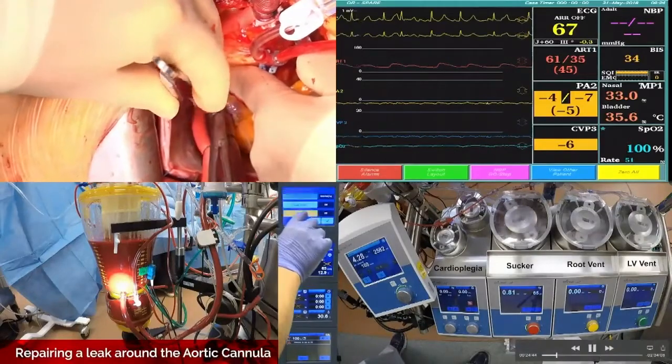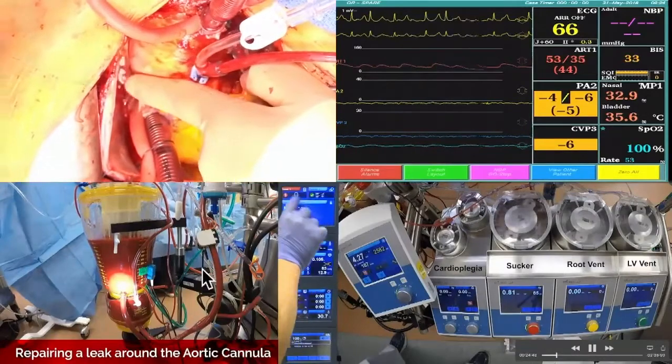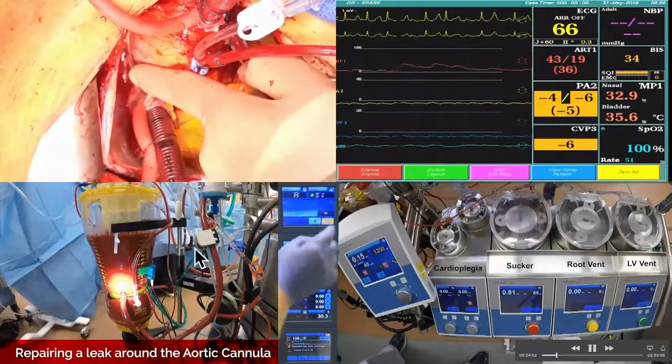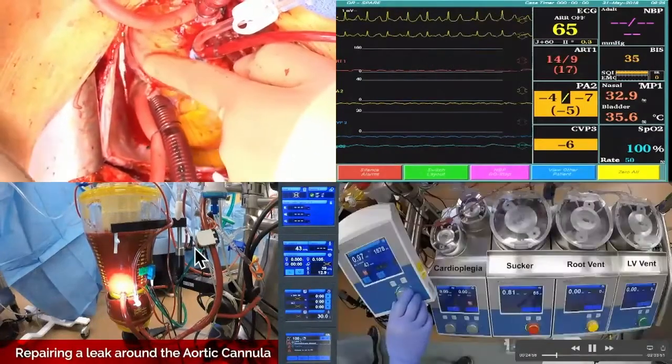Is he turning venous on the cannula? Yes. See how this happens? You're focused on that. But look, Patrick's tapping buttons. He's actually doing something that's important. Yeah, no. But you see what I'm saying?